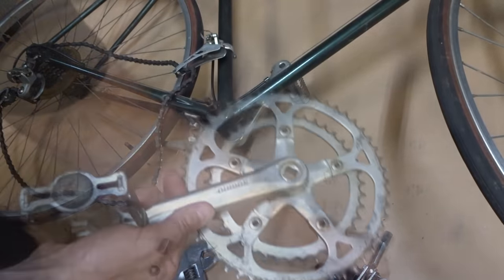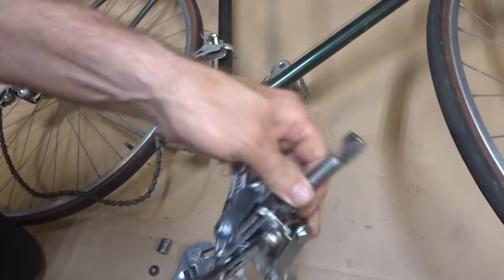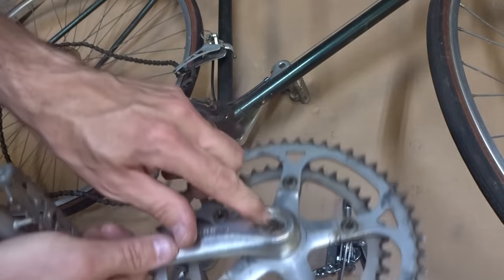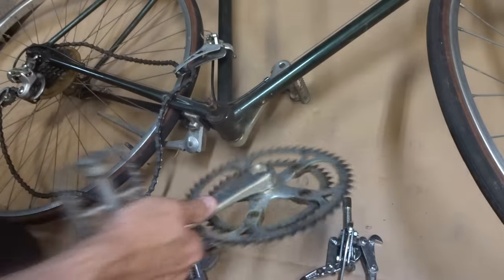Now the cons of this particular method is that this tool can be a little bit pricey and is more expensive than buying the puller, but it does work, and like I said, it works great if the threads in the crank arm are stripped out and you cannot use a puller tool.